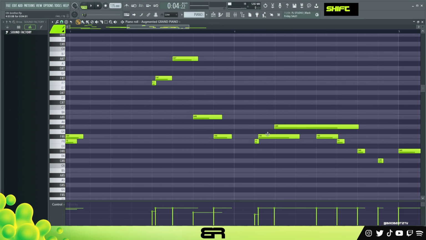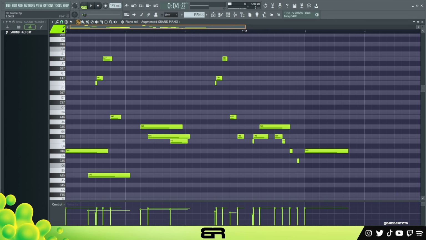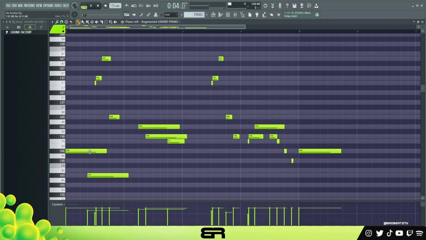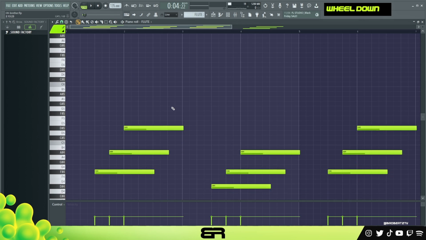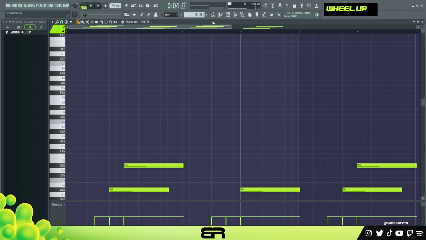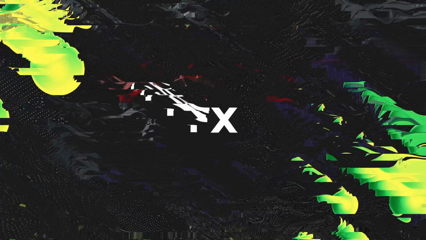Something over here doesn't sound right. Okay, that's just gonna have to do, but you get the point. So we just use that first chord, right? And that's something very, very simple you can do. Now, if you want to add other chords, you'll probably have to go and reference what you have to keep it in harmony and stuff like that, right? But yeah, that's it for the sample. So I think we're good here. And what we can do is add our drums.